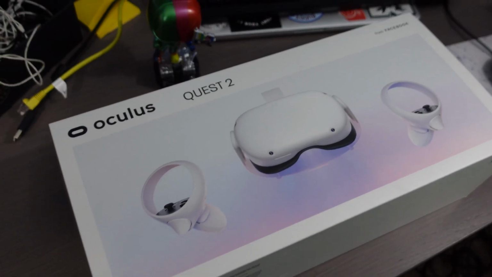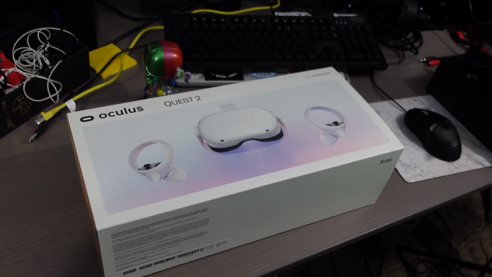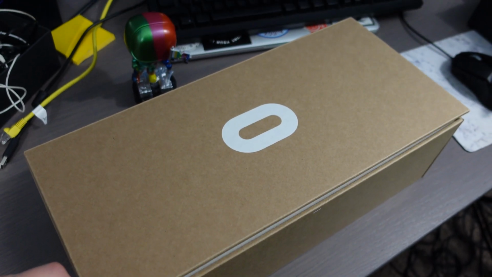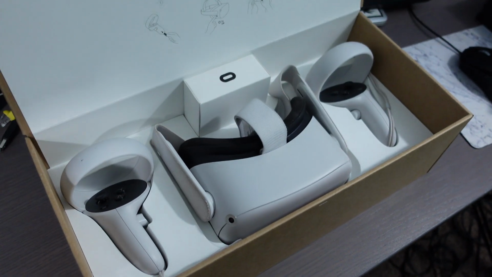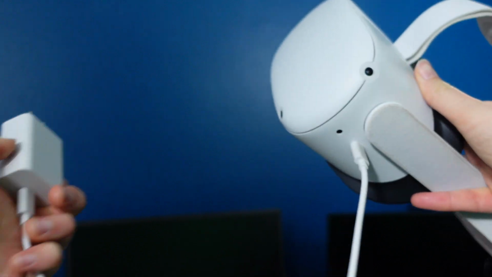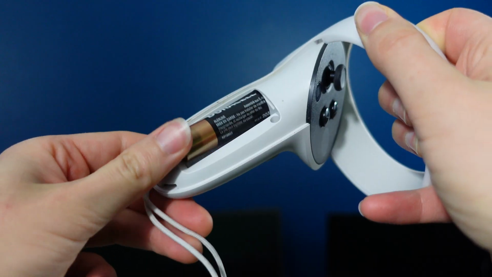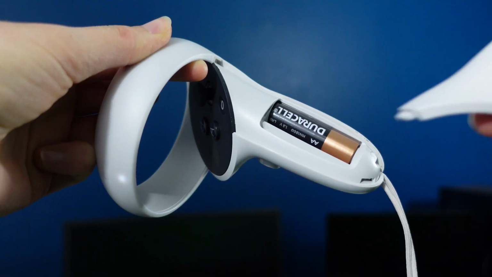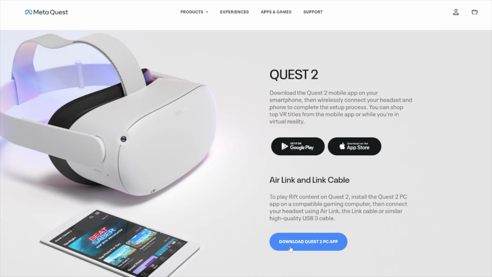What's up? Today I'm going to show you how to hook up your Oculus Quest to your computer to get into Somnium Space VR. You're going to want to, of course, open the box. Mine is not new, but I tucked everything away in there for you guys to see what it should look like. You're going to look at the manual and set up your Oculus app on your computer.